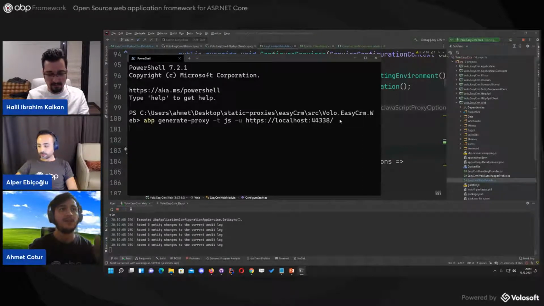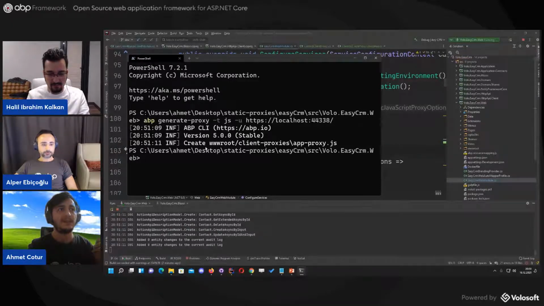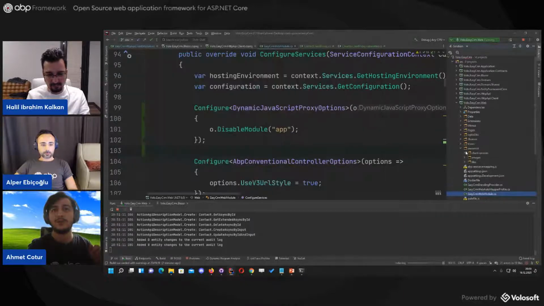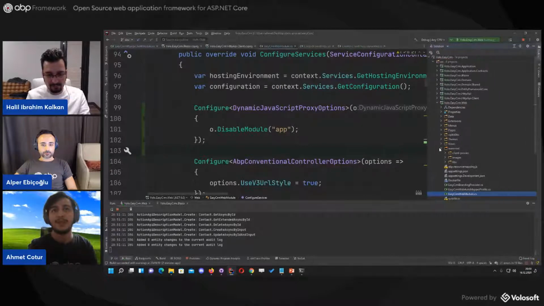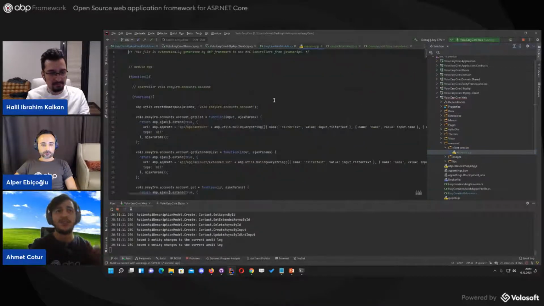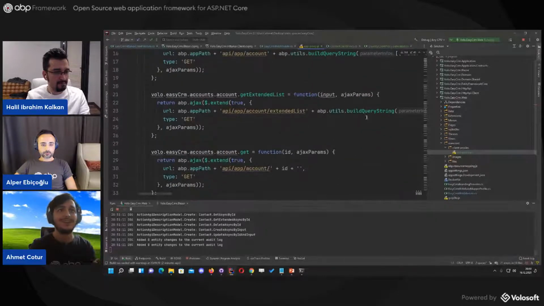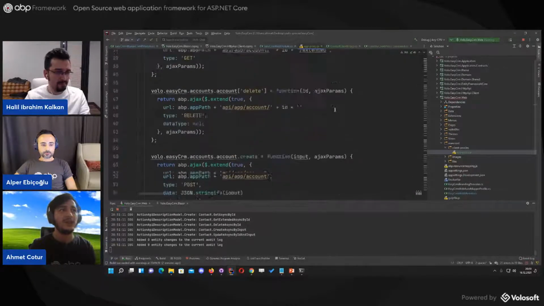When I run the command, ABP CLI will generate our JavaScript proxies. Under the wwwroot folder, under client-proxies, we can see app-proxies.js. So all the related code is generated.